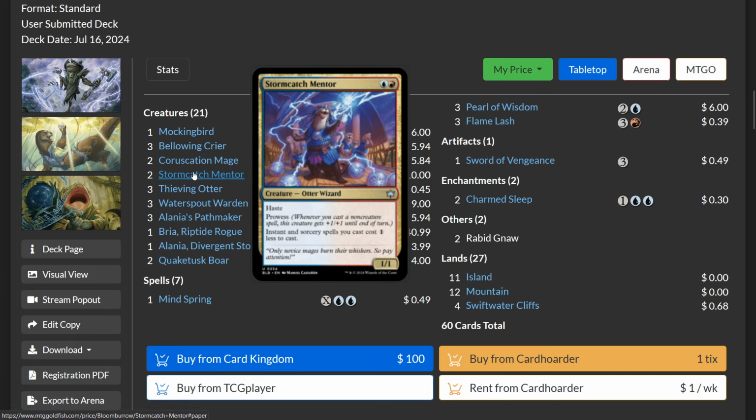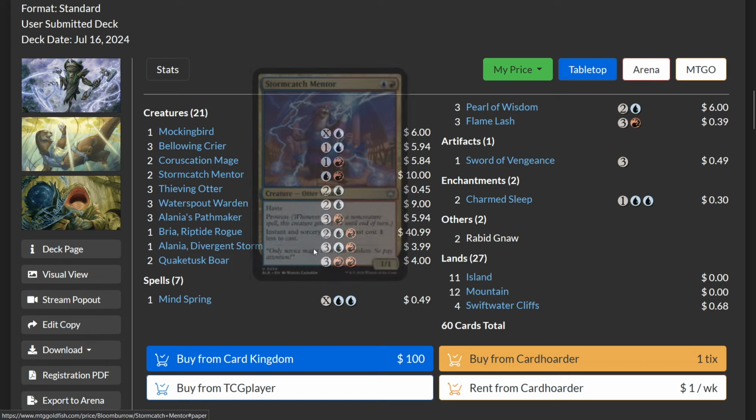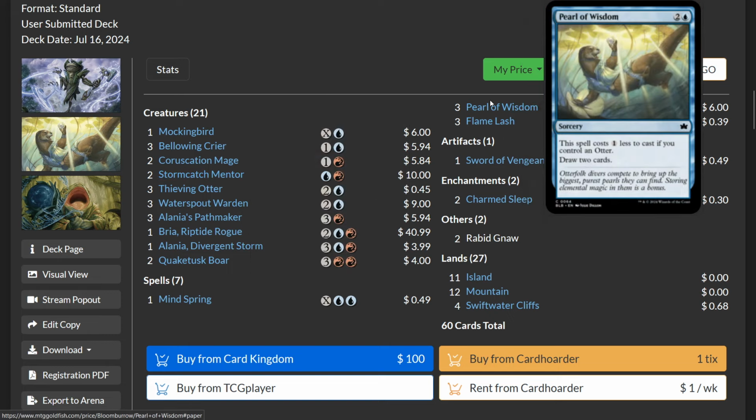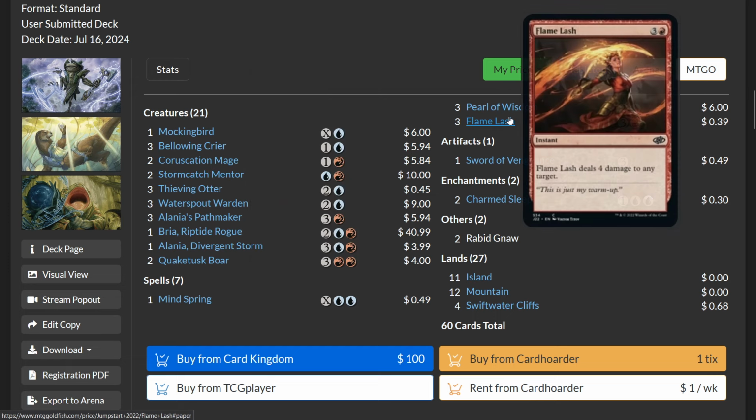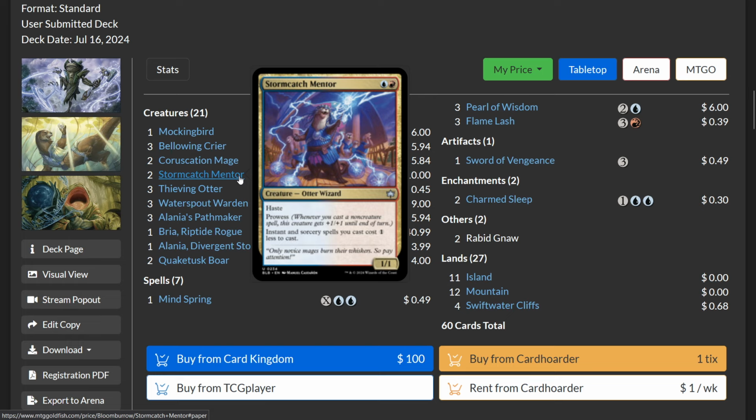That's pretty low. Stormcatcher Mentor. 2 mana, 1/1, haste, prowess. But we don't have non-creatures. And since the sorceries cost less, if only we had more of them, huh? That's weird. I mean, so what's this card? This is the one that, yeah. It's 3, draw 2, but it costs 1 less if you control an otter. If you control this, it's 1 mana, draw 2. That's pretty cool. I just feel like we need more spells, right?